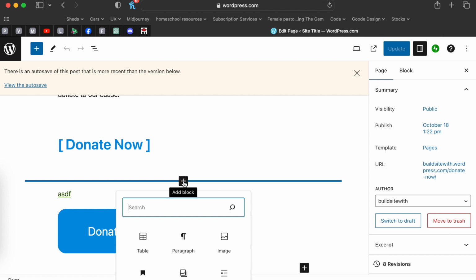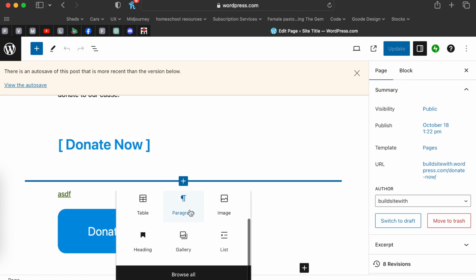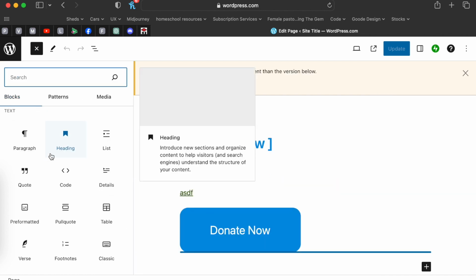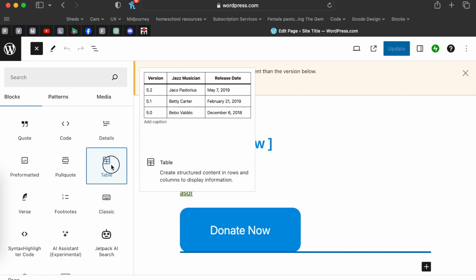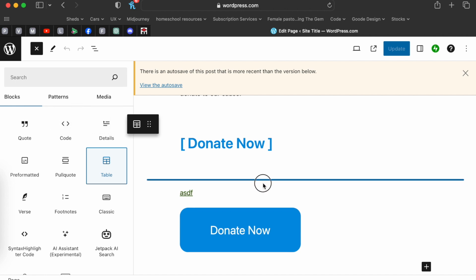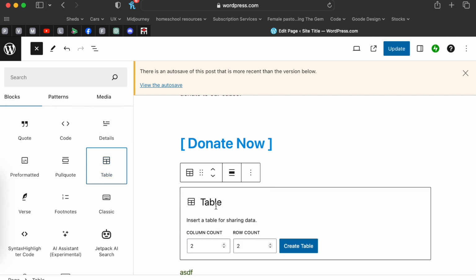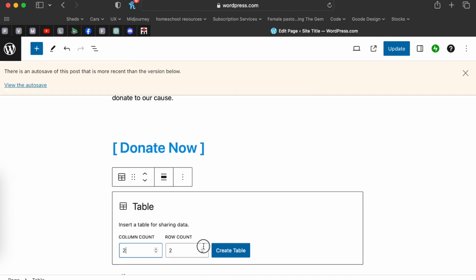You can click on the add block here and explore what those are by clicking Browse All, or to access that Browse All off the bat, you can go to Toggle Block Inserter, and you come in here. I'm going to be using the table block because I think it's a very useful feature. You'll find it useful frequently while you're putting it in place. So I'm going to drag that out to place, and you're going to get this table kind of setting up the parameters of your table.